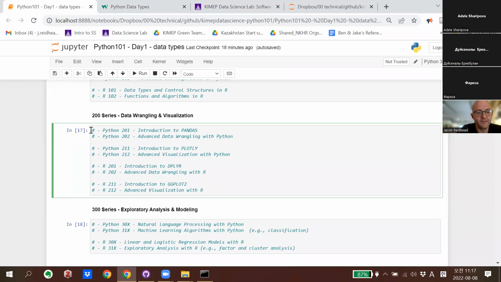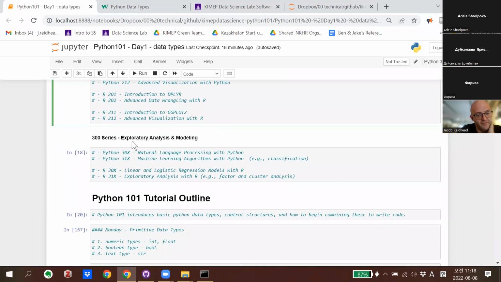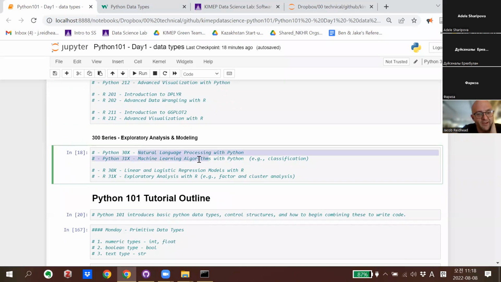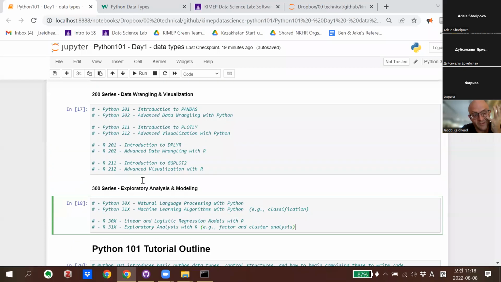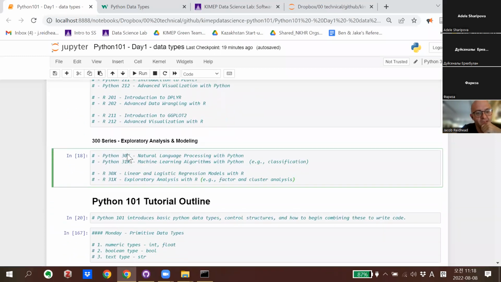So this 200 series is planned for data wrangling and visualization in Python and R. And lastly, more advanced topics will be the 300 series, such as natural language processing or machine learning algorithms. In R, linear and logistic regression models, exploratory analysis with, say, factor and cluster analysis, and other kinds of advanced topics. So this is how we're thinking about 100 series, 200 series, 300 series.